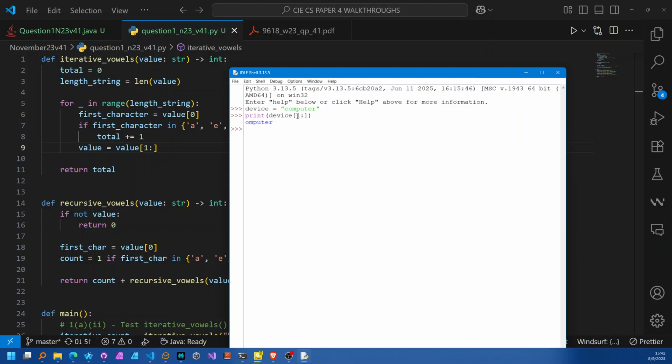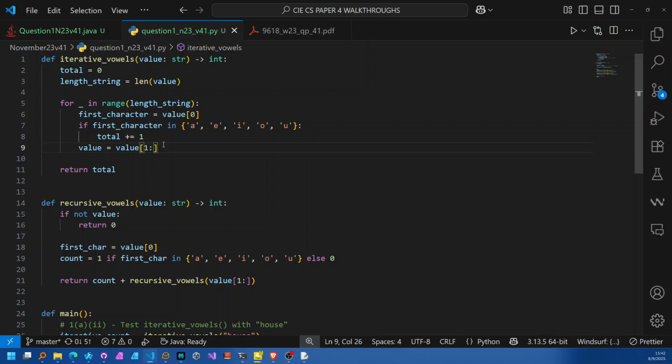If we print device, then square brackets, 1, then colon, then another square bracket, it's going to slice off the C and give us the rest of the word, the omputer part. So essentially we're slicing the value by 1 and storing it as the new value.